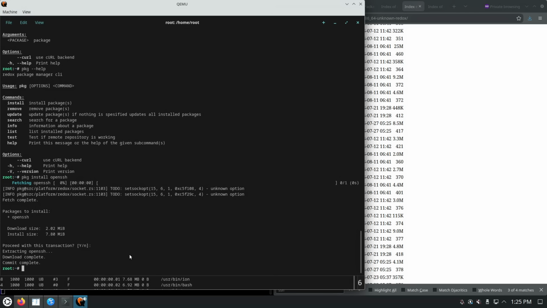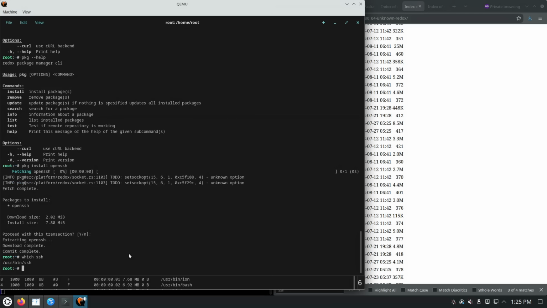Downloaded and then installed. Which ssh, where are you? This is the SSH client from the OpenSSH project.